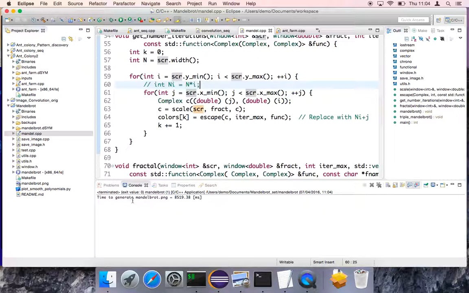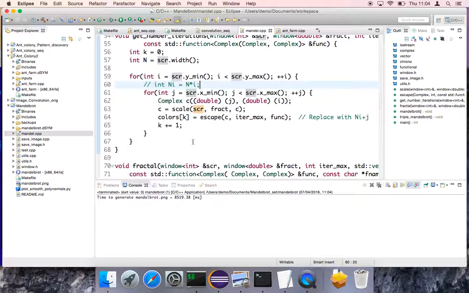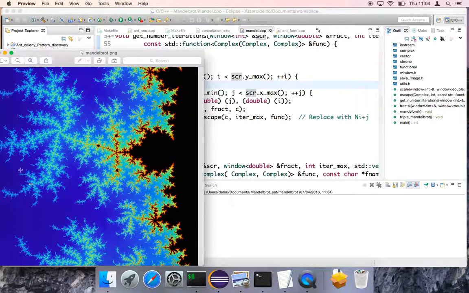As you can see down here, it's actually finished. It says the time that it's taken to execute has been about 8.5 seconds. So this is 8.5 seconds on a single core. There's no parallelism in this yet. And if I go to the left-hand side here, I can see it's produced this file. You can see this quite pretty looking fractal image. This piece of C++ code, this Mandelbrot example, has generated this Mandelbrot PNG file. So it took 8.5 seconds for it to generate that image.